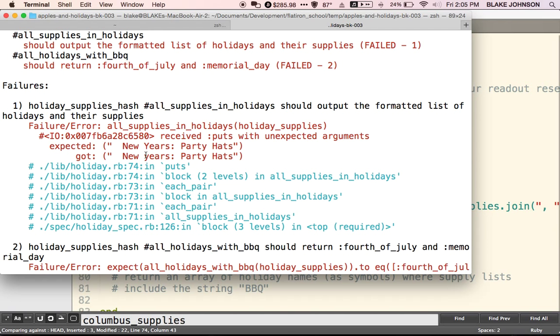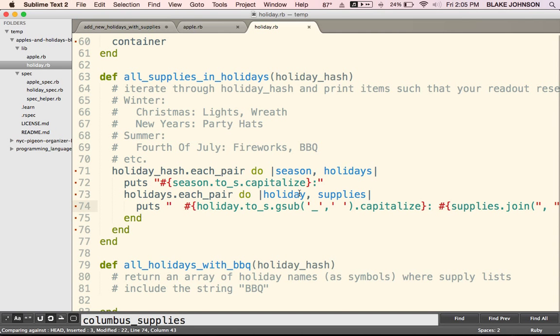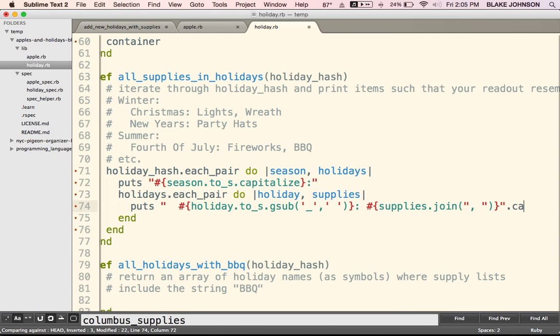IRB just told me I couldn't. It's not capitalized. Why is it not capitalized? Because you capitalize the whole string instead of the individual words. So that means you have to split it. Yeah, exactly. That's a pain.